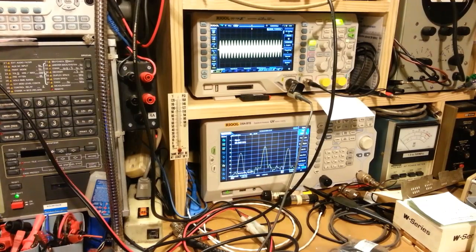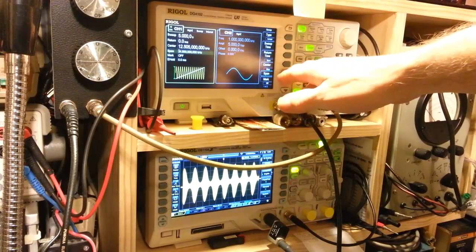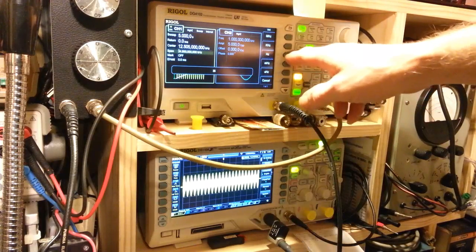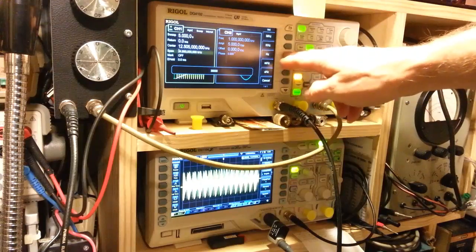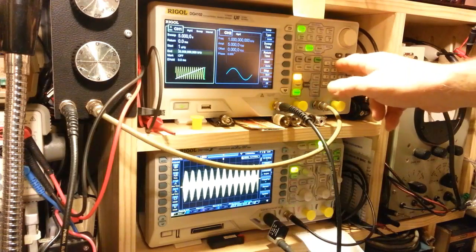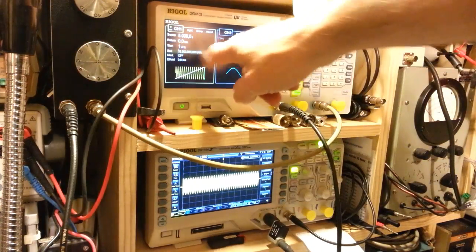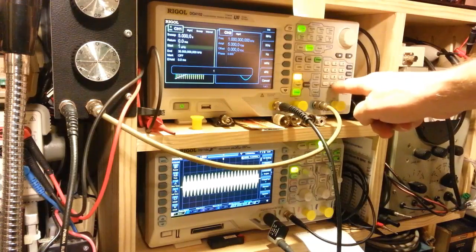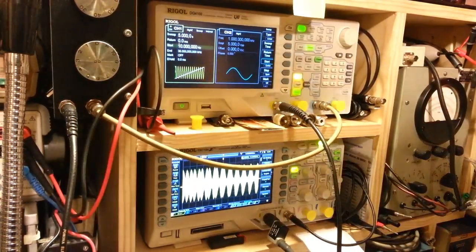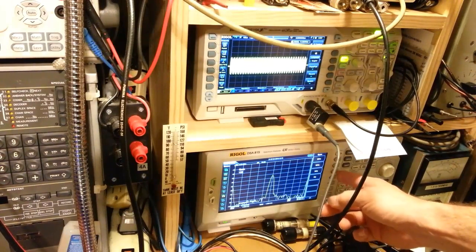So actually, let's turn that off. I'm going to change the sweep. Stop frequency. I've got it at 25 kilohertz now. Let's set that to, oh, hell, I don't know, 35 kilohertz. Why not? 35,000 hertz. I had that set to span. Start 10 hertz. So we're sweeping from 10 hertz, and I'm going to have to change my spectrum analyzer range here now. So let's just make it 100 kilohertz.